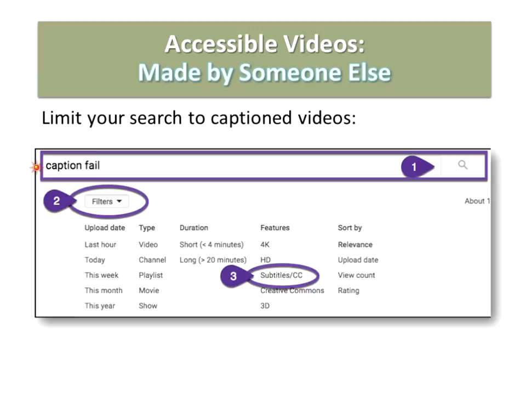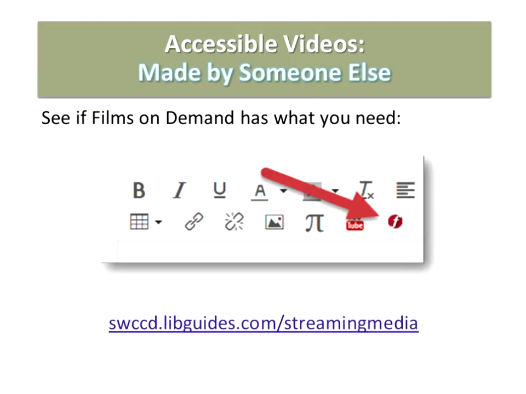So in YouTube, after you do a search, so let's say we are searching here for caption fail, we click on the search button to start the search. You can then go to the filters drop-down menu, and you can filter by all kinds of things, how recent it was, how long it is, etc. But one of them is by subtitles or CC. If you click on that, all of the videos that you see are going to be ones that were not auto-captioned, but were truly closed captioned. So that's a great way to narrow down your list, and it also tends to make your list populated with more academic videos as well.